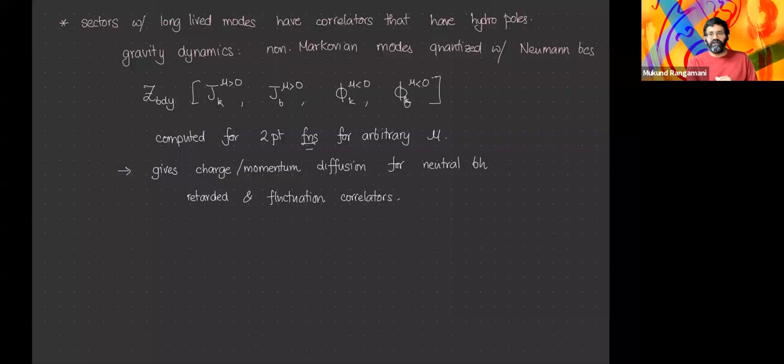As I said, it works pretty much the same way, with lots of confusions along the way, which I will spare you. And you do get the right sound dispersion and the right correlators. So sometime in the hopefully not too distant future, there will be a story we can tell about how higher point functions associated with diffusion and sound are computed in these black hole backgrounds, and how the fluctuations associated with them are determined directly. Very good. I am sorry for having gone over, but let me stop there and take questions.